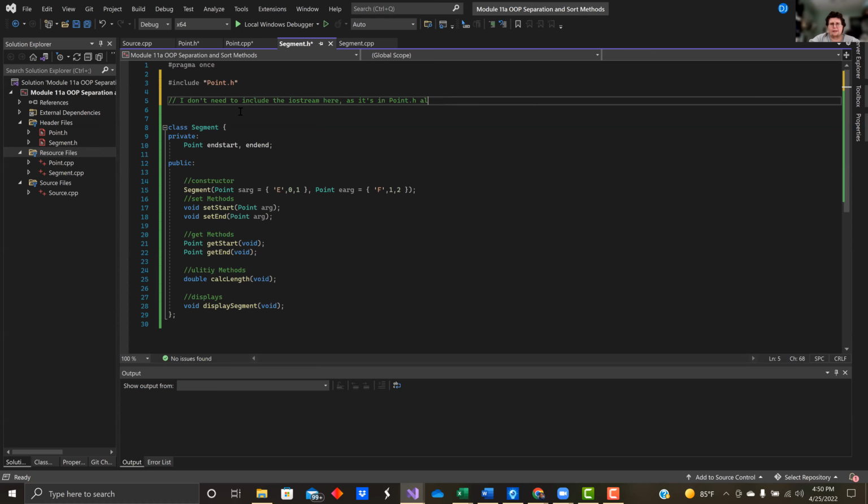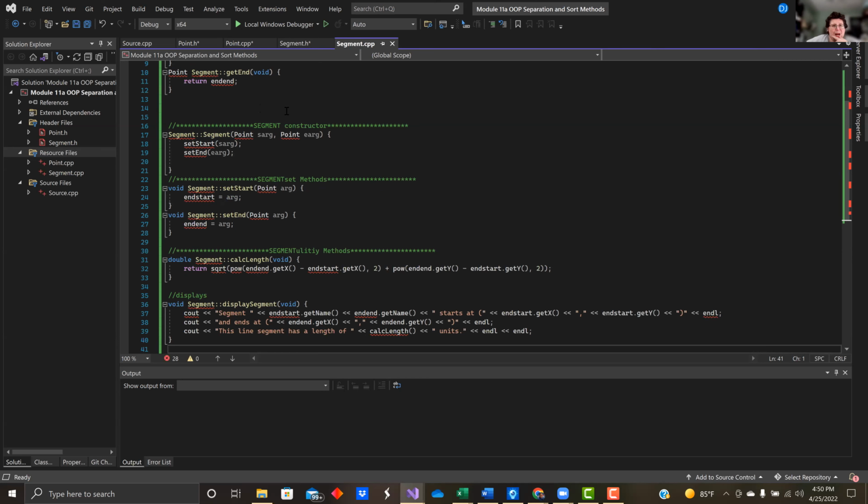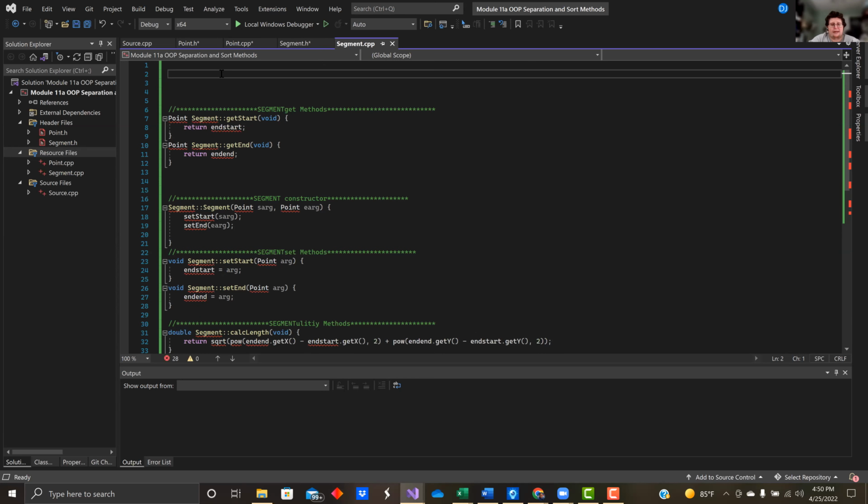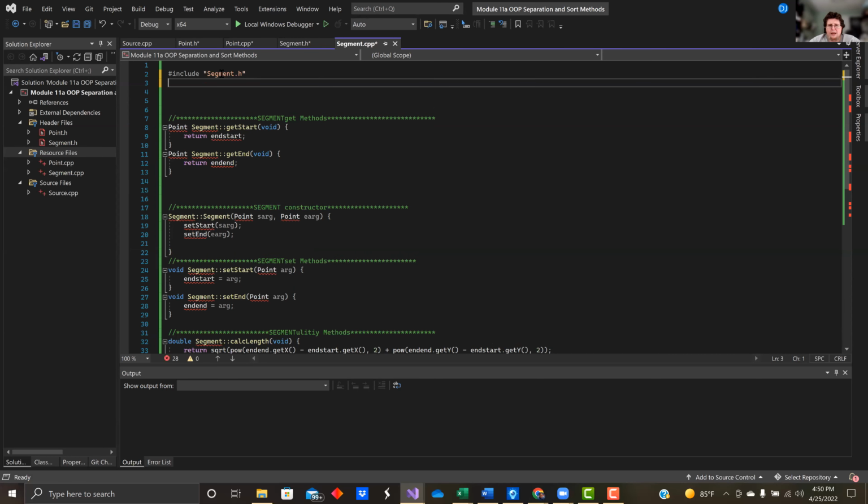Anything we've already put in the other one, we don't need to add it here. Let me check the segment CPP, see if there's anything in there I need. I need to include segment H over here. So we've got to go through and make sure each thing is including the right appropriate thing. I don't need to include point here because segment H includes point over there. I just include the header file that it goes to.